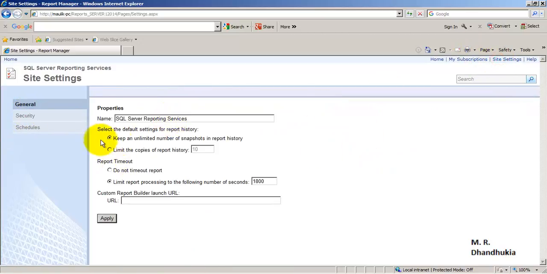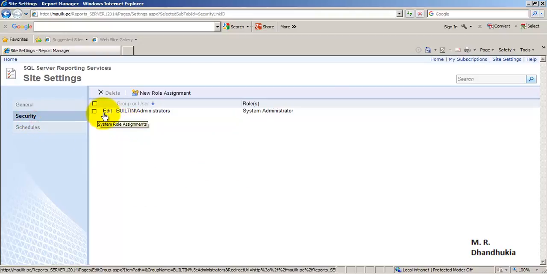Over here also you can provide different settings, right? Like how many snapshots to be kept in history, report timeout, custom report builder launcher URL, right? All these options you can provide. Also security: if you provide security access to a user at this level, it will automatically be inherited by the child objects inside the report server manager, okay.